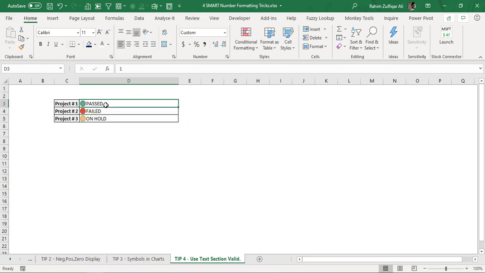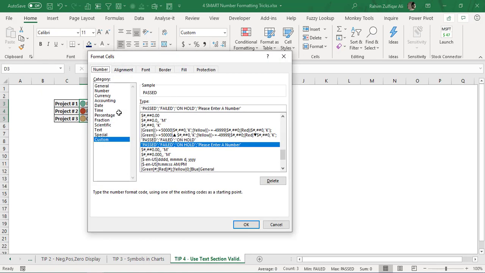So in the custom formatting, let me show you what I did. For the first positive section, we have written the text Pass. So whenever I put a positive number in a cell, it will show me the text rather than that particular number. It will show me Pass. When I write any negative number in a cell, it will show me Fail.